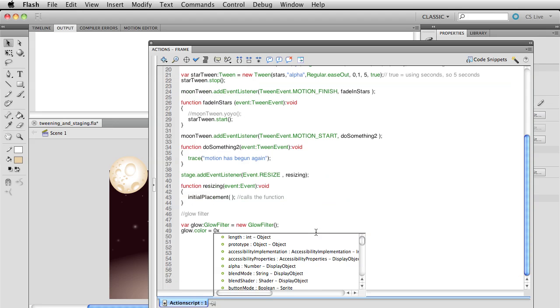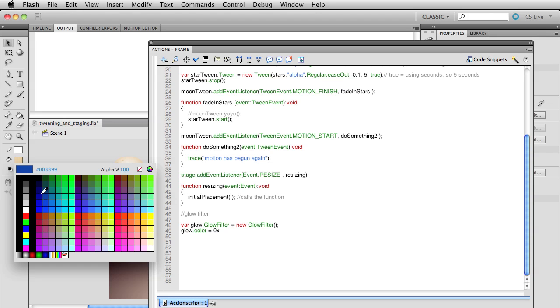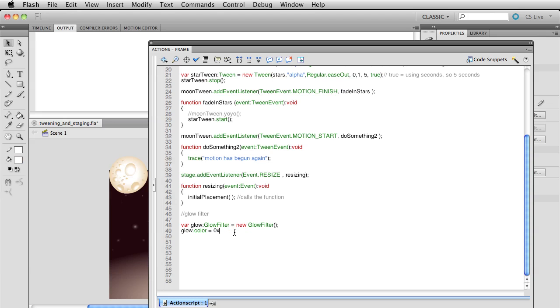Actually, it's not going to give us anything useful. We're going to write 0x, and then we're going to put in here a hex value for the color. And you can go over to your color swatch and look at what's showing up over there minus the hash sign. I just want to use white, so it's just going to be FFFFFF like that. Using the color swatch didn't do anything for me there. I just wanted to take a look at those values.